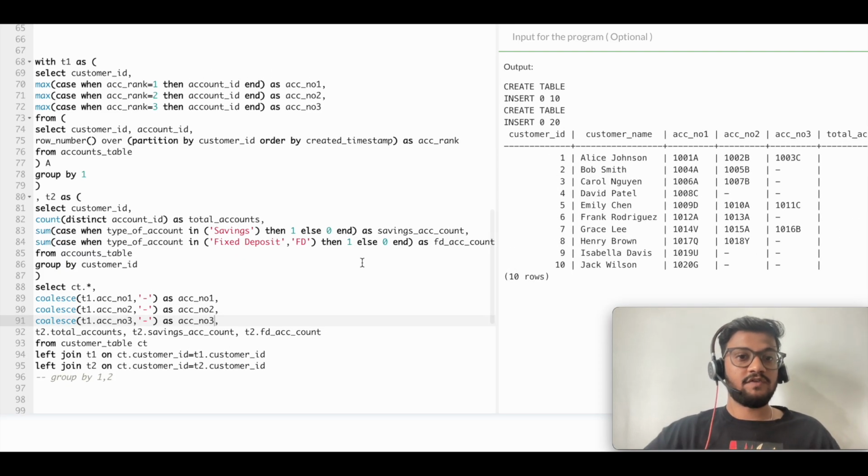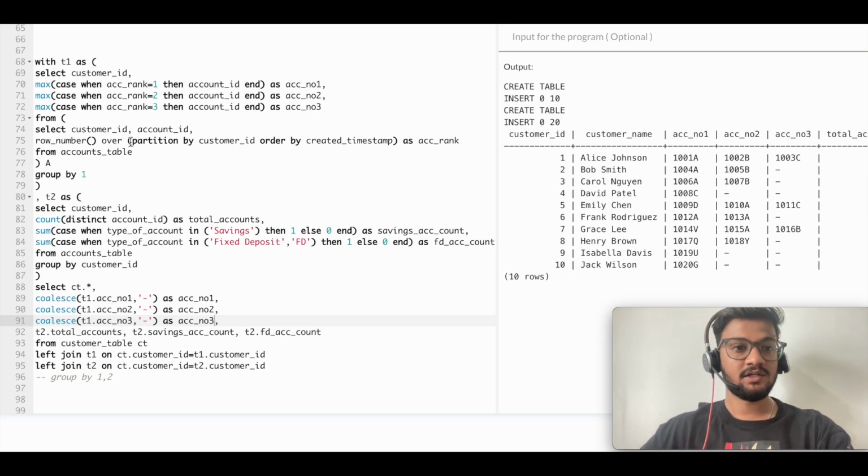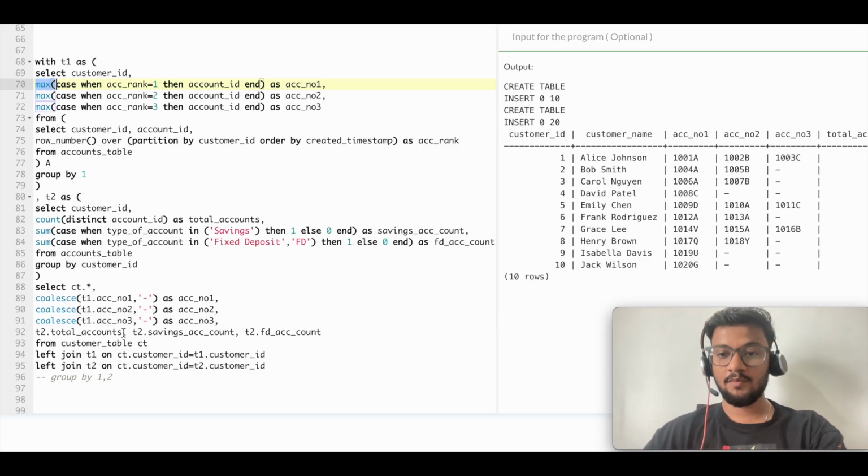So this is how we use all these rankings, the pivoting, the aggregation of the columns, and finally joining it all on the common IDs. So this is another mid-level question which is asked quite a lot of times in interviews of many companies. So make sure that you go through different pivot methods and different methods on how we can solve such ranking things as well.